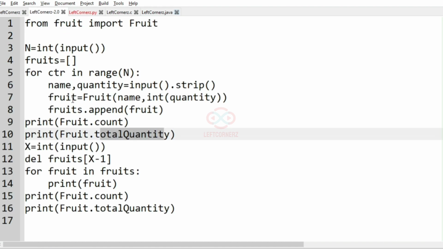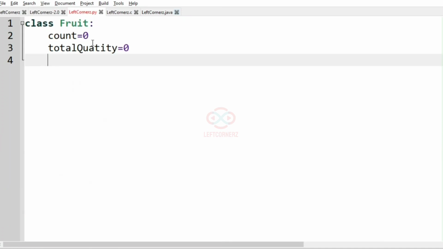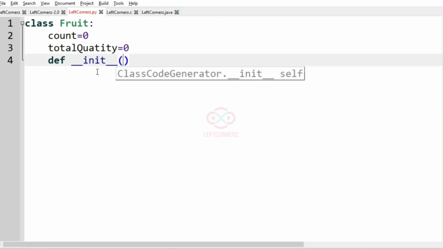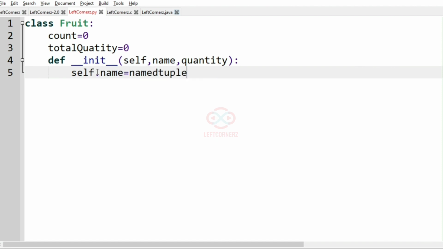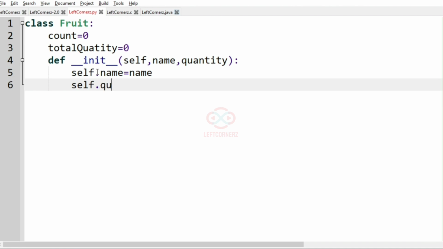As I said, now we have to get a constructor to get the name and quantity. So def __init__ of self, name, quantity. Here we'll have self.name equal to name and then self.quantity equal to quantity.